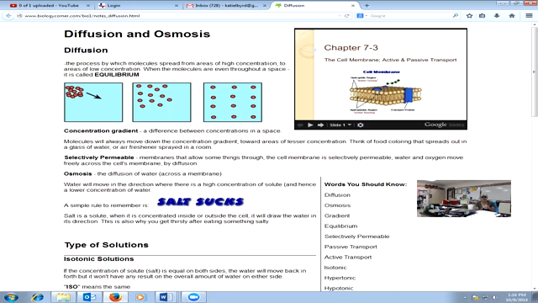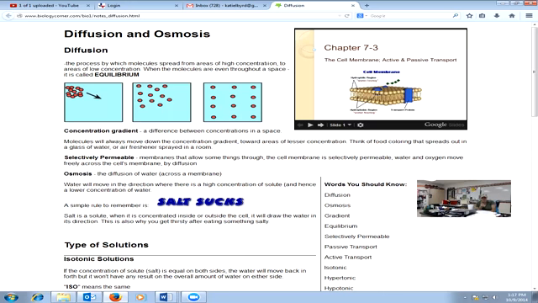It says molecules will always move down their concentration gradient toward areas of lesser concentration, like it talks about with the food coloring, kind of like when I talked about in the lecture the other day. It says, or air freshener sprayed in a room. You spray the air freshener, it goes from being really concentrated, and eventually it just kind of dissipates into the whole room because it's moving to areas with less and less of that air freshener.